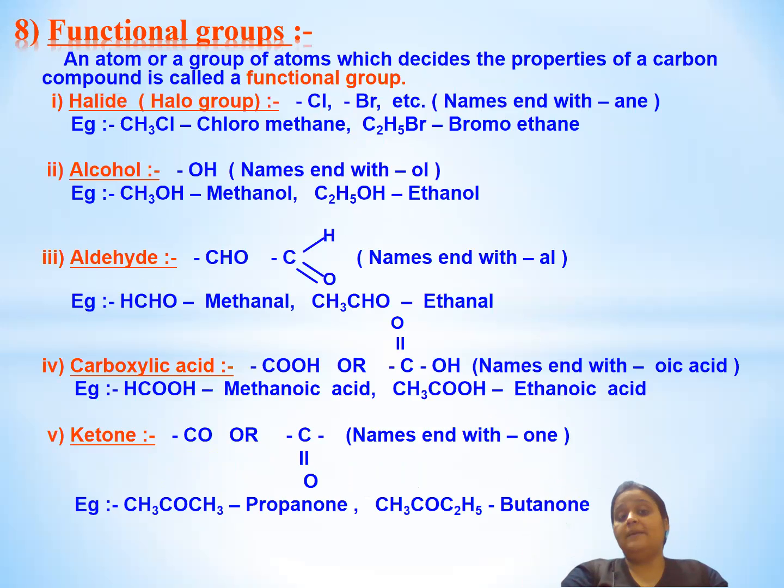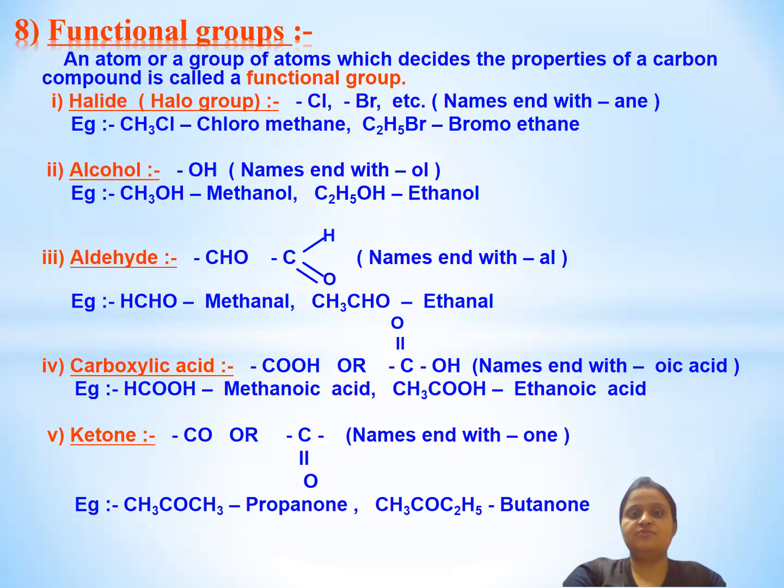Now very interesting topic, that is the functional group. The functional group are those, an atom or a group of atoms which when you attach with the hydrocarbon, the whole property becomes changed. उसके नाम पे ही property आ जाती है. Like you can say alcohol, which group, OH group we have. अभी आपका OH ग्रुप है, आपने यहाँ पे लगा दिया, what will happen then? अभी वो क्या था जिसको आप ब्यूटेन और प्रोपेन जो भी आप उसको बोलते, आप उसको ब्यूटेनॉल, प्रोपेनॉल, पेंटेनॉल, तो वो उस OH ग्रुप की वजह से नाम पूरा हाइड्रोकार्बन का चेंज हो गया, because now it is a family of alcohol group, that's why.